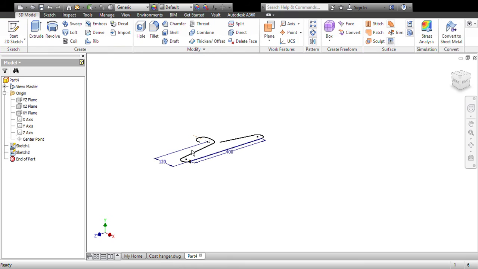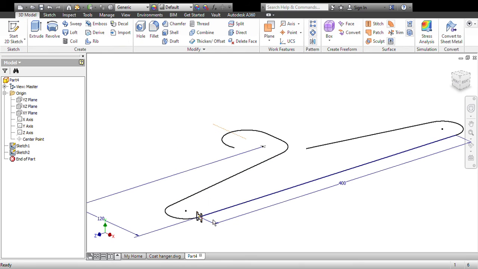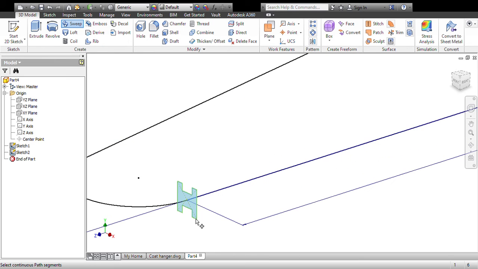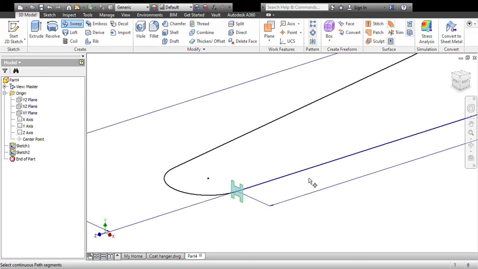So finish my sketch. Now I'm going to use a sweep tool, but remember when you're in the SB exam it's called extrude along a path. Now what might happen is it might not extrude all of it, and then what I'll have to do is go back into my sketch and look at what the problem is with the sketch. So click on sweep, and it's already chosen the profile. I have to select the path for it, and it's already highlighted that, so I have to click on it.